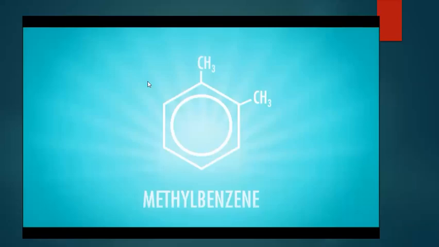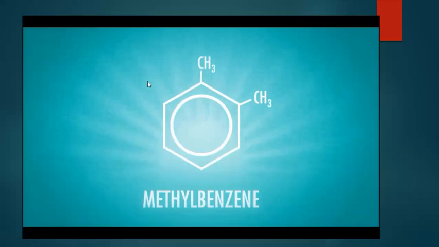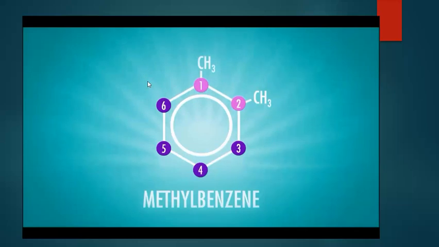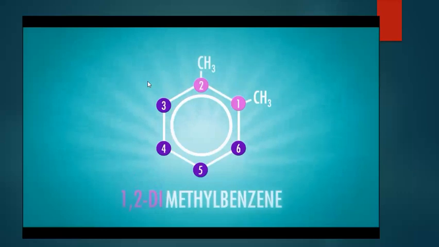Aromatics can have all sorts of substituents as well, and the naming system is pretty much the same as with other cyclics. Another example. So this is a benzene with two methyl groups on it. As always, we number the rings so the branches have the smallest possible numbers. In this case, if one of the methyl groups is in the 1 position, the other is in position 2. Note that the numbering could also be done like this, but it doesn't matter as long as the branches are at the lowest possible numbers. That makes this molecule 1,2-dimethylbenzene.